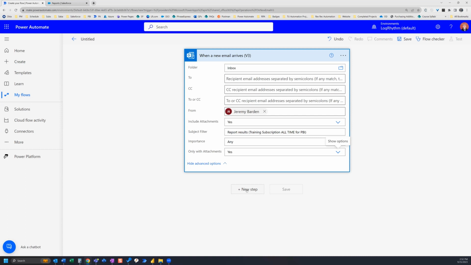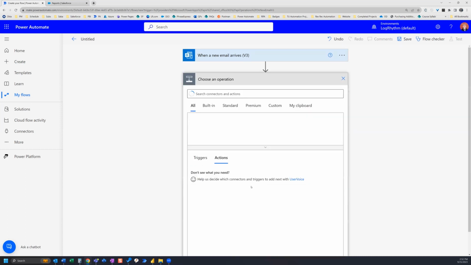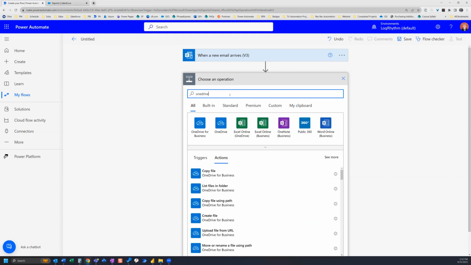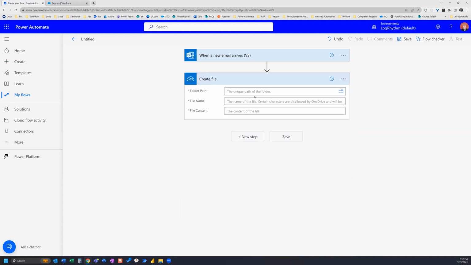And the next thing we want to do is we want to have Power Automate create a file based on that email attachment in OneDrive. So for that, we can go ahead and we can search OneDrive actions, and we want create file. And here's where you'll want to select your folder path.